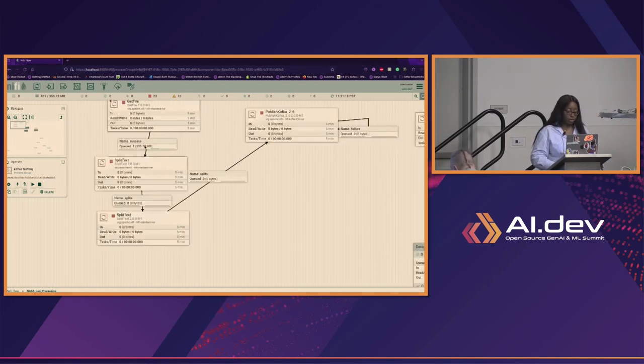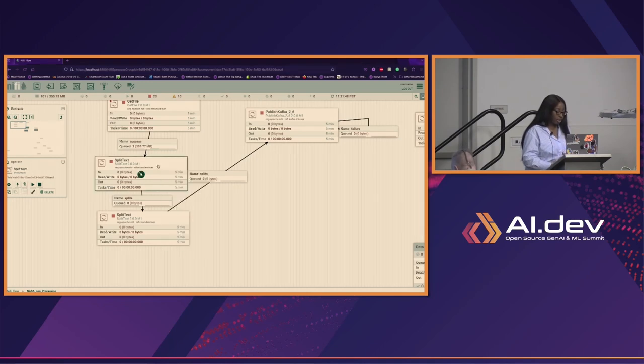So here I have two process groups, and what these process groups contain are the data sets in the original ASCII format. I'm gonna split the text, and the reason I'm splitting the text is because, again, we have 3 million rows. At the end of the day, we want to push them into Apache Kafka as one row per log. So instead of pushing everything at once, we want to push them one at a time, and splitting the text would help us do that.